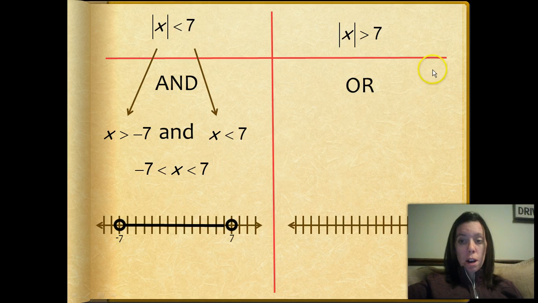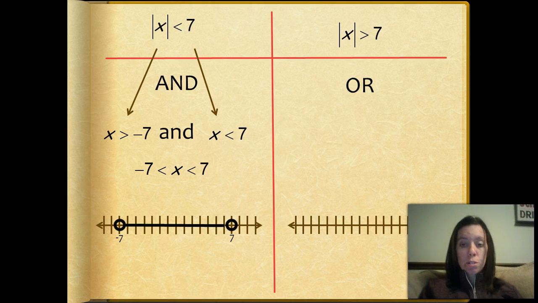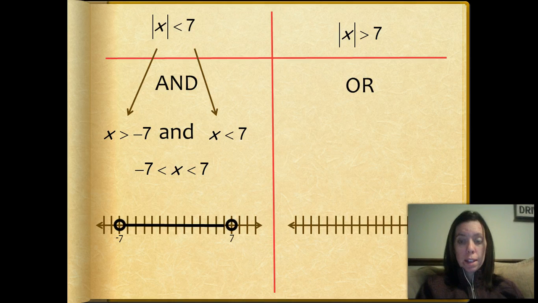This one on the right hand side follows the same process, but you'll end with a different answer since you're starting with a different problem. So you're going to again split up the inequality. On the left hand side, you'll change greater than to a less than, and you'll change +7 to -7. On the right hand side, you keep them both the same. So we'll just say x is greater than 7. And we're connecting these with the word or.